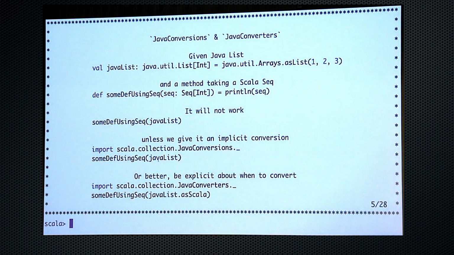So a better way is to use the Scala converters. In this case, you import them as well, like this. But now it only enriches the Java type here. So this is also an example where an external library is extended with functionality you might want. In this case, you can now call asScala on the Java list. It very clearly signals to you as the user what's happening here, that there's actually a conversion taking place. But still, you don't need to write some enormous code where you loop over the first one and fill up a second Scala collection type.